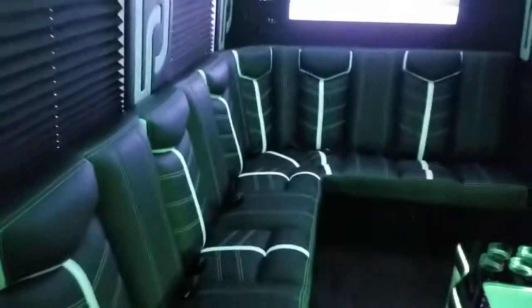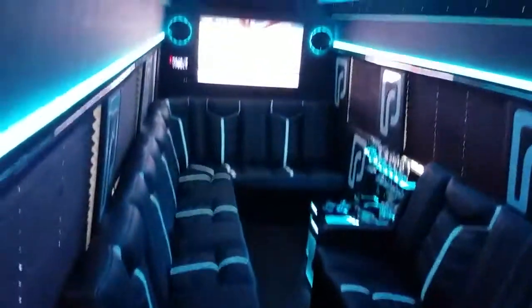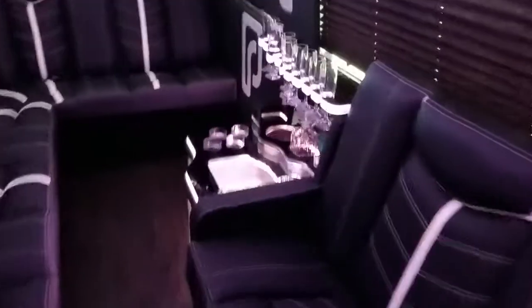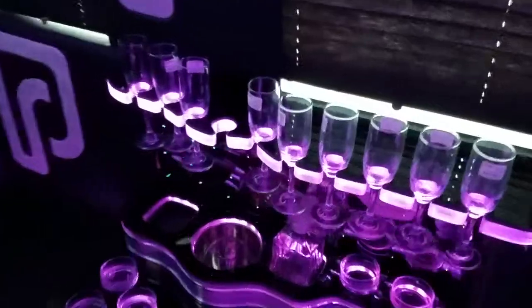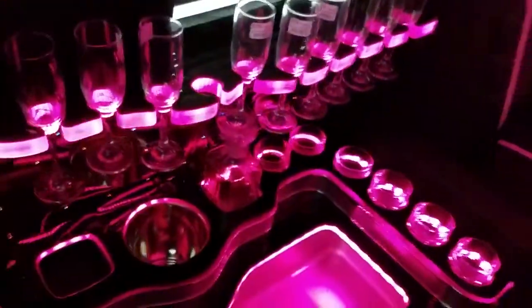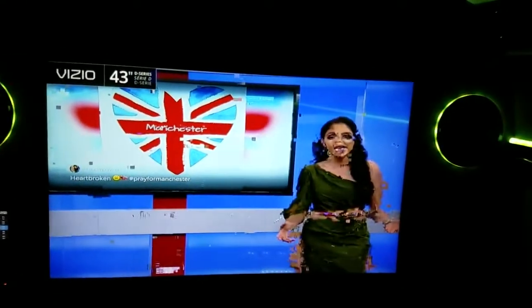Let's take a walk through here. It's pretty big — kind of hard to tell from the video but I assure you this is big. This is a huge sprinter van. This is definitely your 20-passenger sprinter van everybody's been looking for. Two decanters here, another full-size bar. You got enough glassware and ice bins for 20 people in here. We put two full-size bars and two huge 43-inch flat screens on both sides.